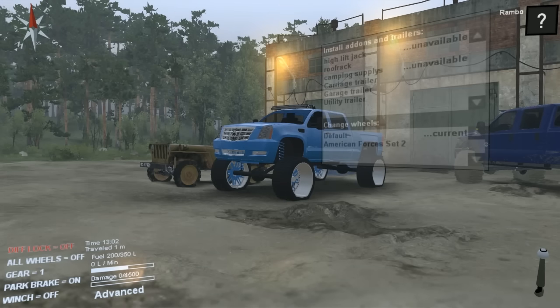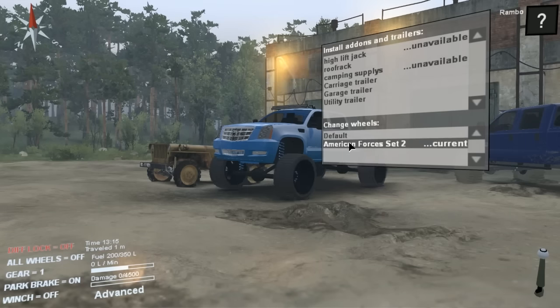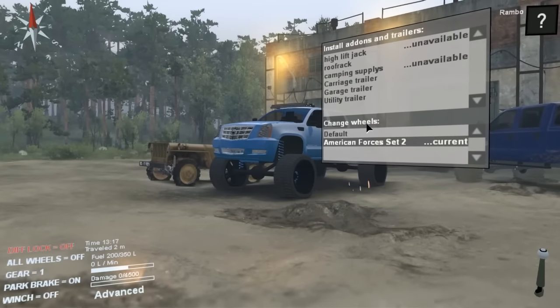That is loud! Hopefully you guys can hear me because this is super loud. They really need to make this truck - look at it, it looks sick. They just threw the Duramax in there but it'd be really luxury. It probably wouldn't be used for too much hauling and towing, but it'd be an awesome truck. I will be doing a hauling video of this. I'm liking the black ones, blacked out.